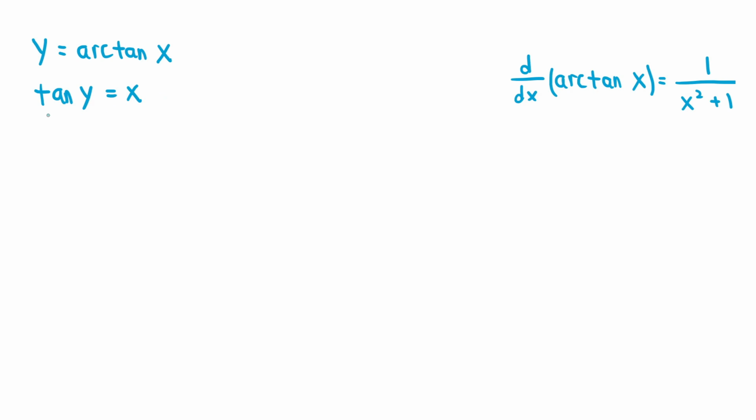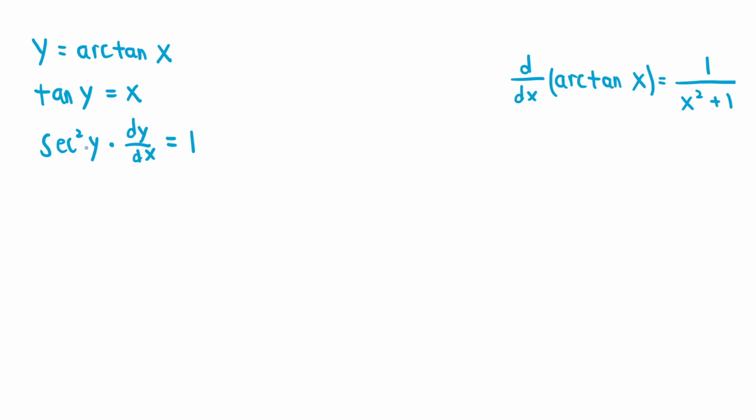If we take the derivative of tangent y with respect to x, we get secant squared of y times dy/dx by the chain rule, since the derivative of tangent of y with respect to y is secant squared of y. We also have to multiply this by the derivative of y with respect to x because of the chain rule, and y is an expression in terms of x, and we are differentiating the expression in terms of y with respect to x. The derivative of x with respect to x is just 1, so the right-hand side becomes 1. We would now like to isolate the dy/dx, because we're trying to find an expression for dy/dx.